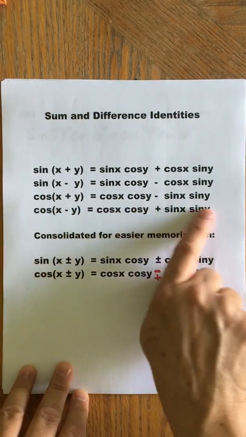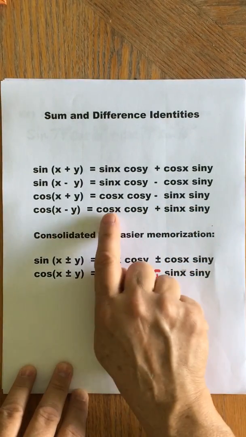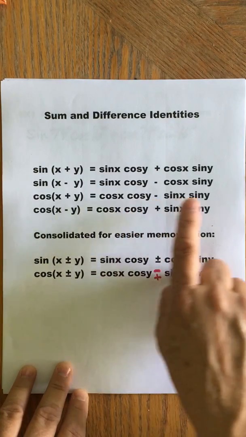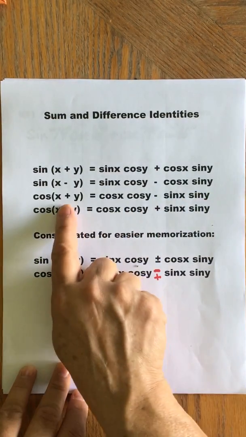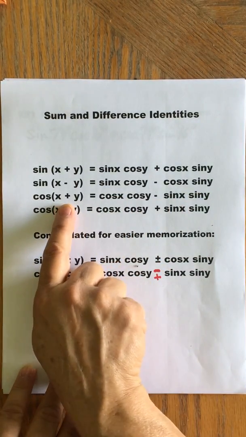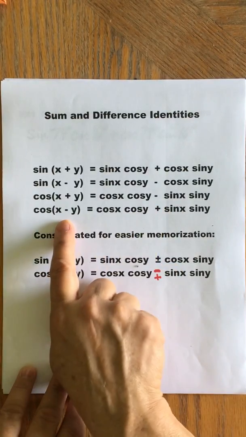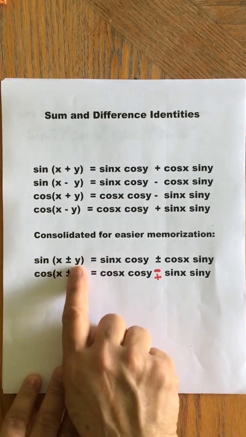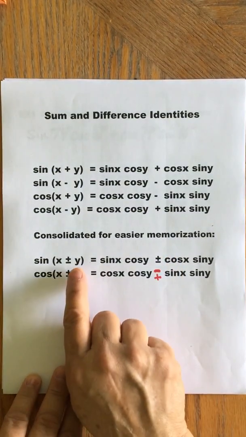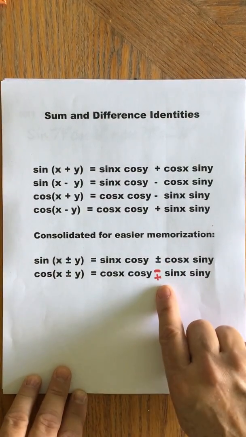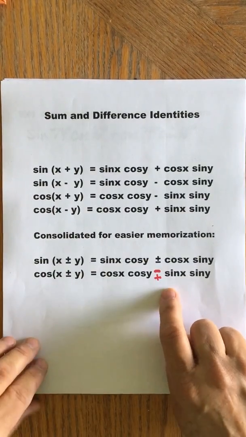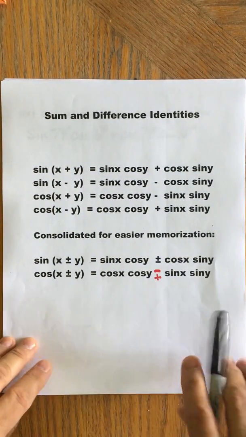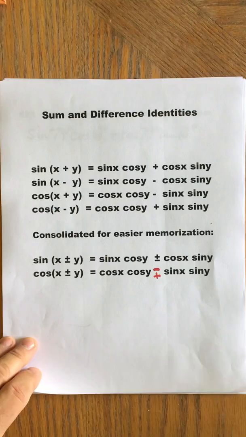With cosine, it's a little easier to remember this part. So you have cosine of the first, cosine of the second, and then sine of the first, sine of the second. But these get reversed. So if you start out with a plus, you'll end up with a minus. And if you start out with a minus, you'll end up with a plus. So that's why I put this in red here. If you have plus minus, it stays plus minus. But if you have plus minus, then it gets minus plus. It gets switched up here. So I tend to remember this because it's at least half as much to remember.